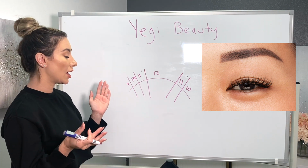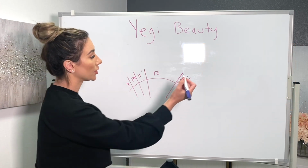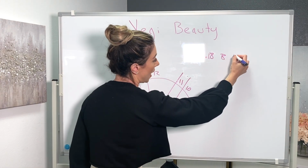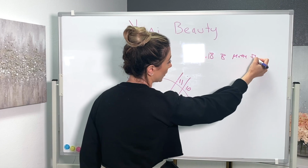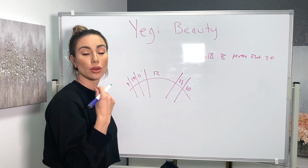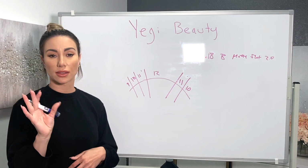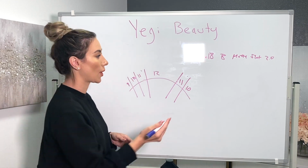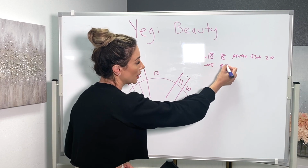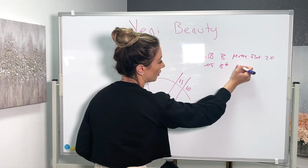And for the hybrid, first we went in and put in all the classics first. For the classics, we used 0.18 B curl in our matte flat lashes 2.0 lashes, okay? These come in a 2.0 and also a regular. The only difference is the variations of the mixed trays and the lengths, but the quality-wise, they're about the same, okay? And then for the volume, we used a 0.05 B plus curl, which are kind of my favorite right now with our mega volume lashes.